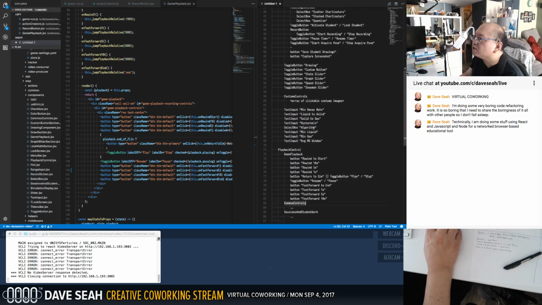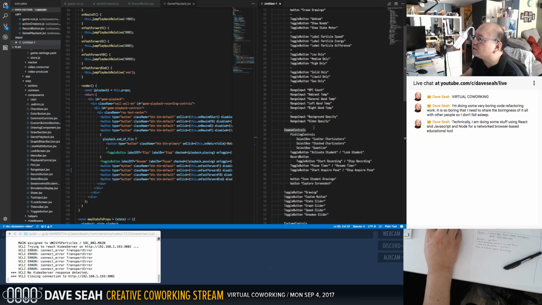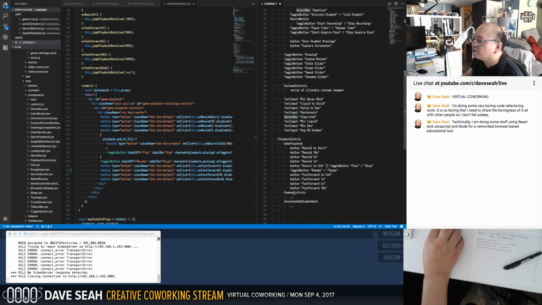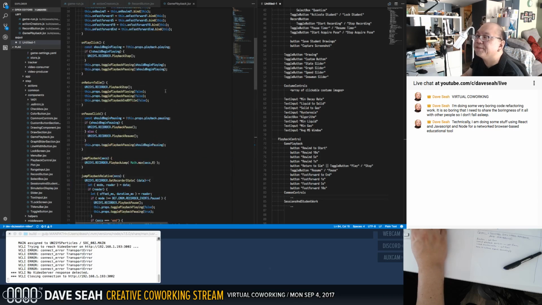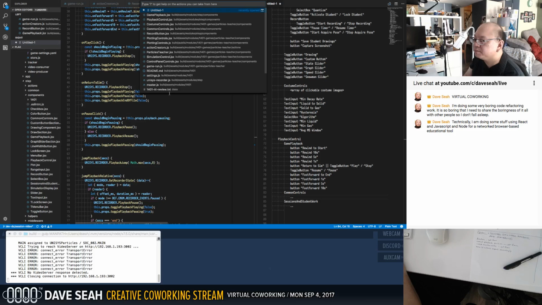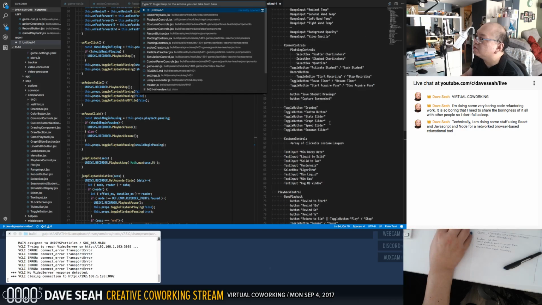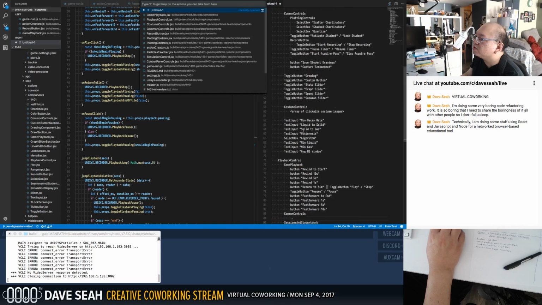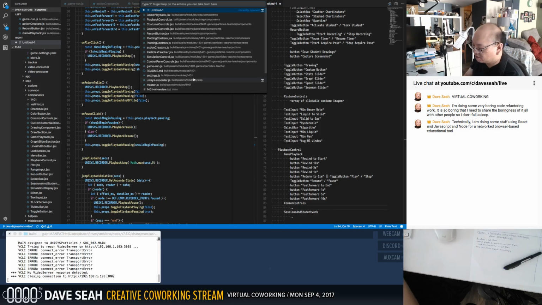Then we're back to common controls, which I think we already had up here. Oh, maybe not. I wonder if those are the same. This was in file simulate common controls, playback control.